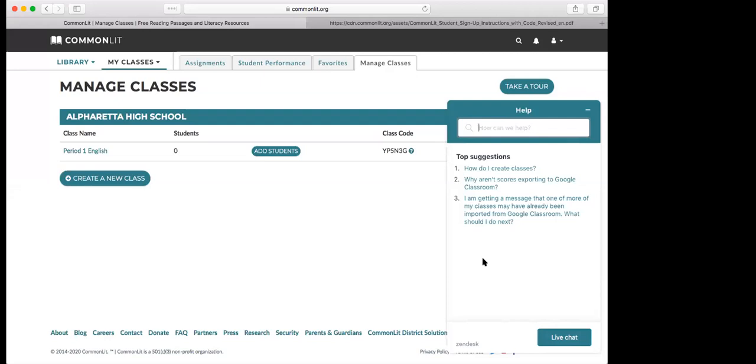If you're chatting with them and you have to step away, you can no longer continue the conversation, whatever it may be. Those support associates are the exact same awesome people who are responding to emails that go to help@commonlit.org. So we're getting tons of inquiries and requests right now to help at CommonLit, so we have a lot of people working round the clock to try to get to those. But like I said, those great people who are answering questions on chat are the same ones answering questions at the help@commonlit.org email. So you can definitely get questions answered there, or another idea is checking out our FAQ page.